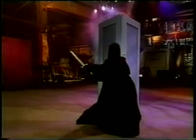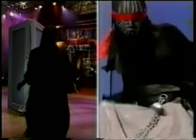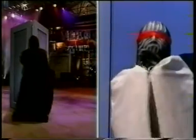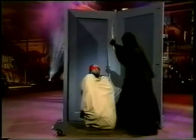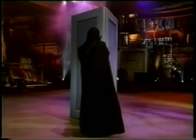The executioner grabs the second magician's mask and through a secret back door switches places with the magician. Once inside, the executioner puts on the magician's mask. While all this is happening, the second assistant is out front creating a diversion with a dagger. This gives the executioner enough time to finish putting on the magician's mask and get inside the bag. When the doors are opened for the first time, the audience has no idea that a switch has been made. They don't realize that the original executioner is now in the bag, pretending to be the magician, while the second assistant is now disguised as the executioner.